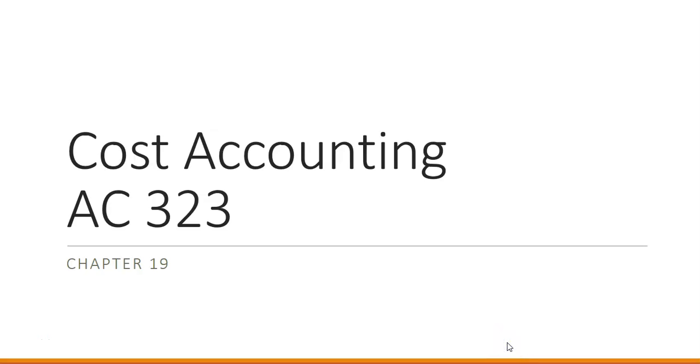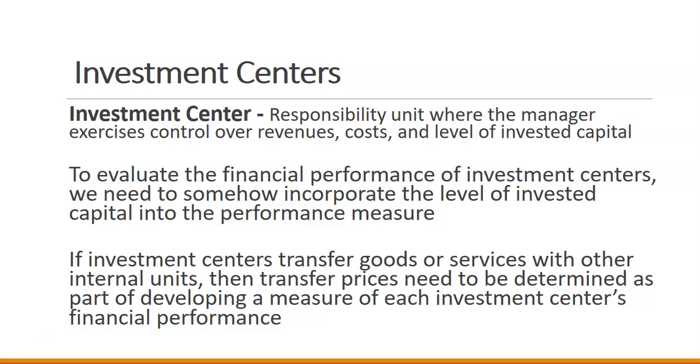Cost Accounting, Chapter 19. In Chapter 19, we're going to talk about investment centers and the evaluation of investment centers. So if you remember in Chapter 18, we talked about the responsibility centers that were cost centers, profit centers, and revenue centers. And investment centers are the fourth type of responsibility unit. In an investment center, the manager has more control than in a profit center. So they're similar to profit centers, except the manager also has control in the level of invested capital.